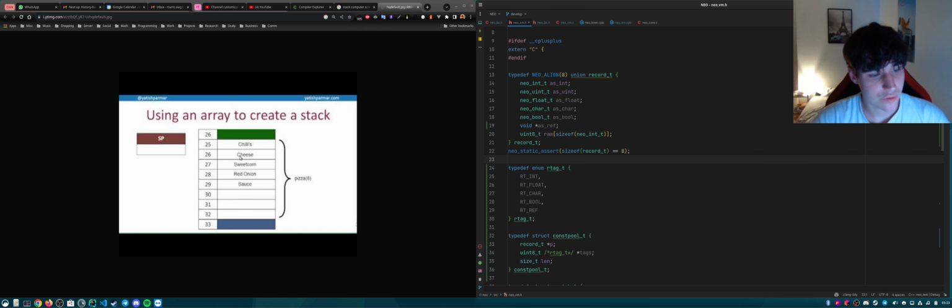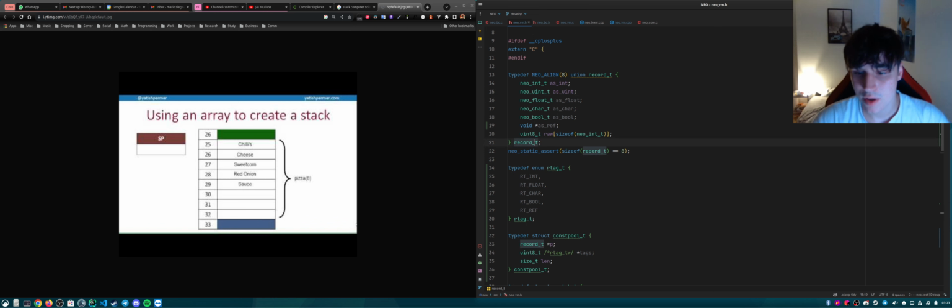So each of these slots is a record which can either be an int, a float, a char, a bool, or an object reference for the garbage collector, or it can also be an unsigned int. But my programming language, which is called Neo, does not have an unsigned integer. It just has int, float, char, and bool. And this is just for internal reasons to keep, for example, object tags. So we will use this later.